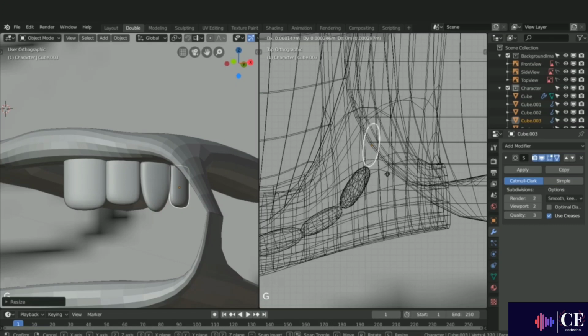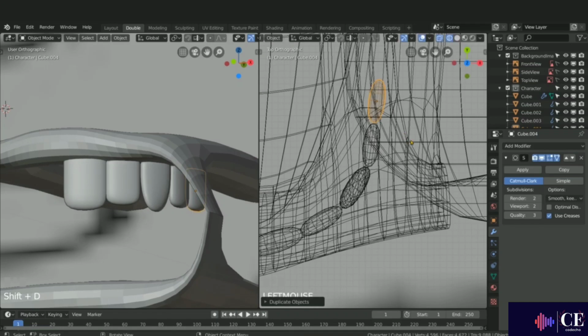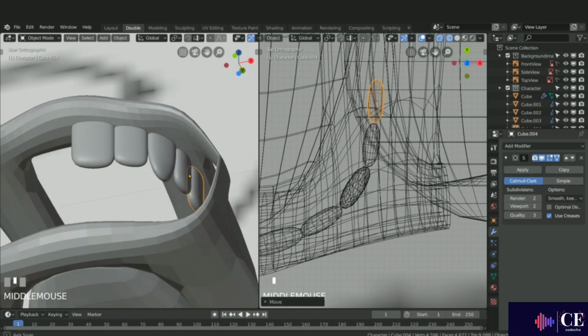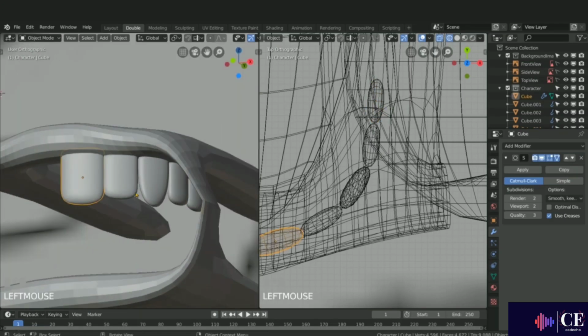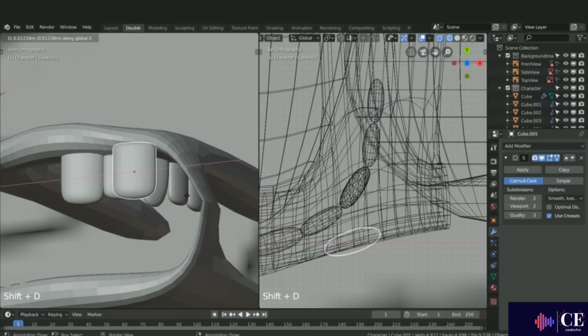And I might just maybe scale that up a little bit, it's a little bit small. Drag that back. Okay, I'll make a second copy of that, so Shift D and just drag that back. Maybe rotate it around, press G, and I can have a look and see how it is over here. So that looks pretty good.